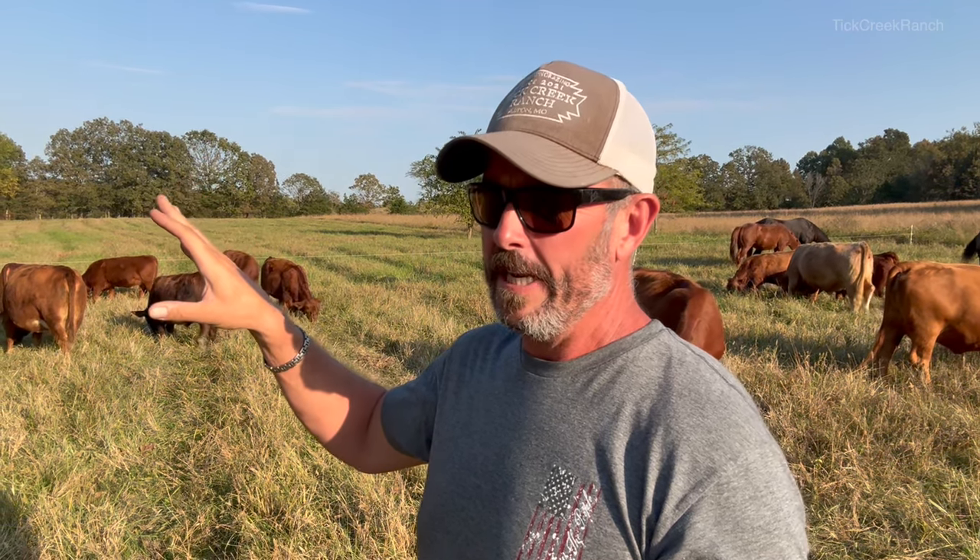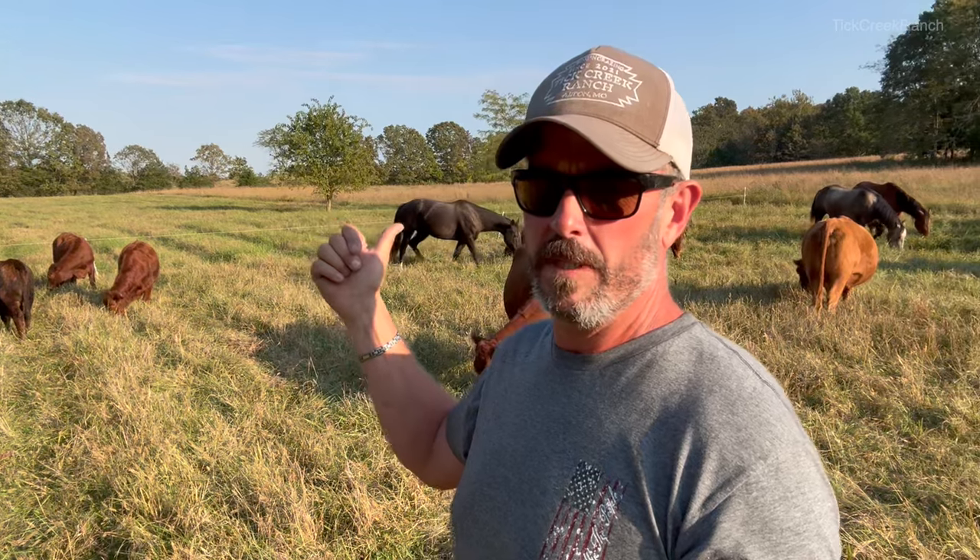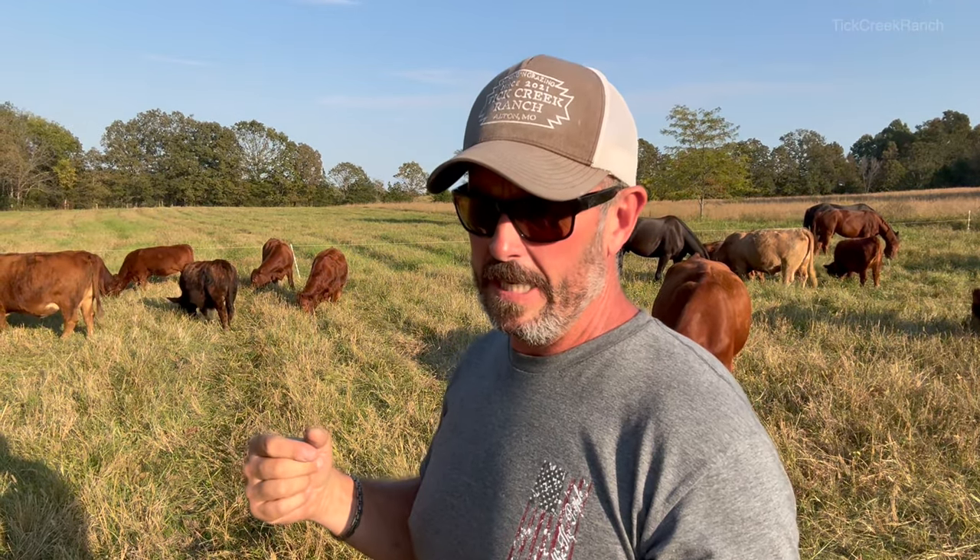We're looking at a goal here on our land to someday get to about a one-and-a-half acre to one animal unit, 365-day-a-year carrying capacity with no additional hay inputs. I think we can achieve it even on this terribly rocky, poor soil. It'll take some time, but this method does improve your soil faster than anything I've seen.